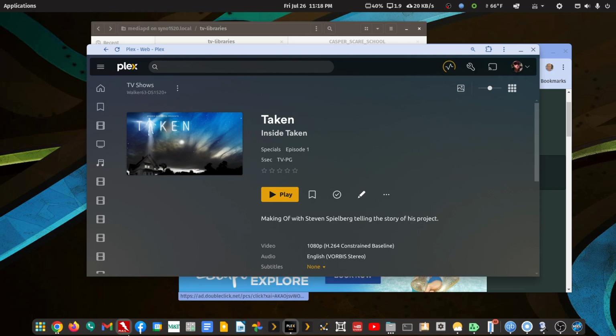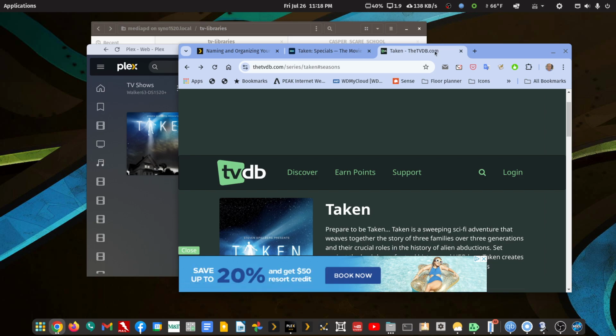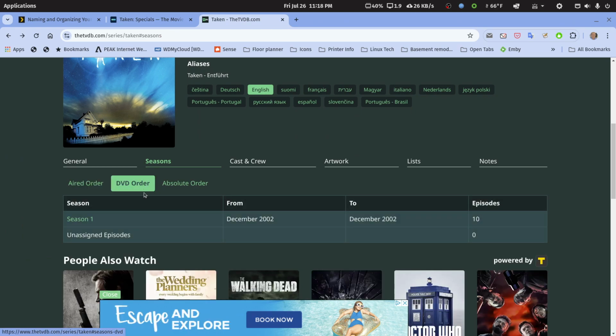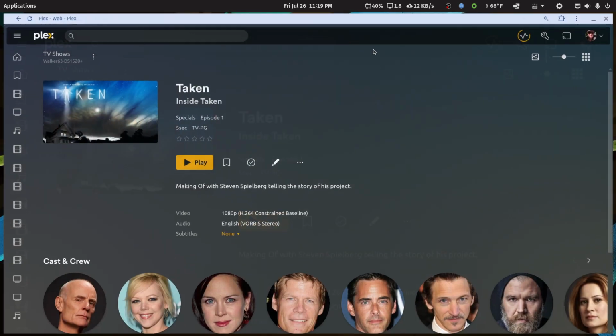So let's go back here for a second. If Taken had an alternate DVD order where the episodes were listed in a different order, you can make this manual change too. So when you first scan the media in, no matter how the default ordering is set for the library, TMDB, which is always aired, or the TVDB aired order, you'd have to let it scan in knowing that the episode metadata won't match correctly, then manually switch it to DVD order. We'll show that option too.